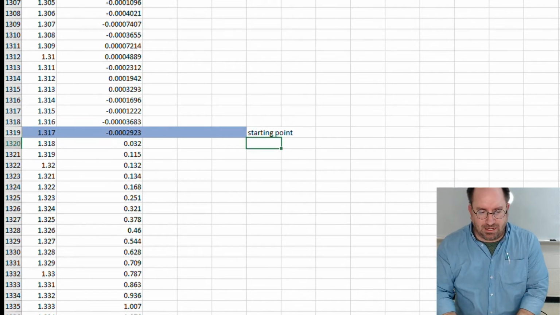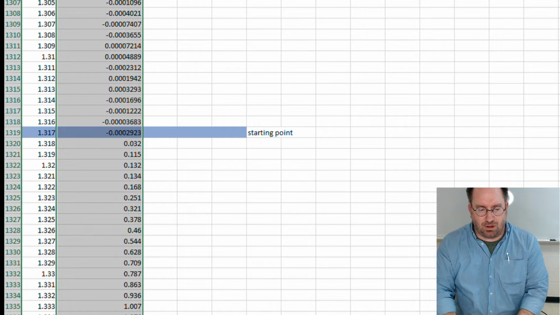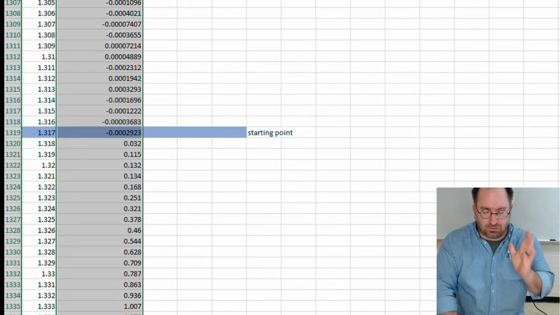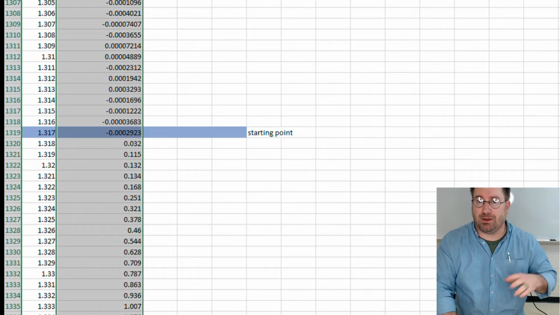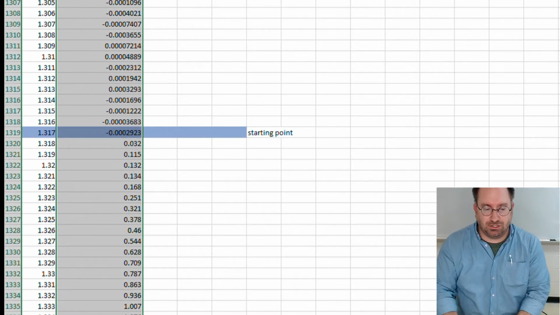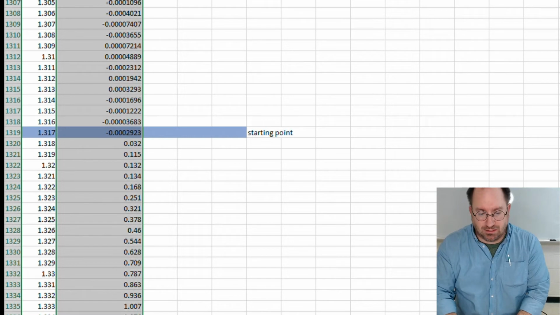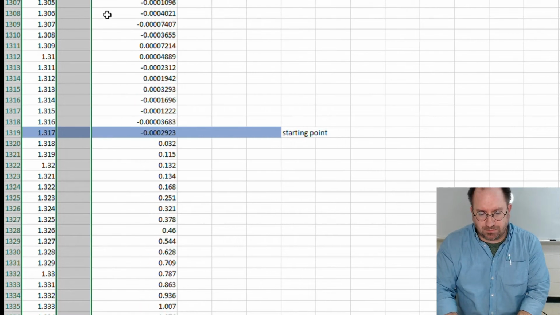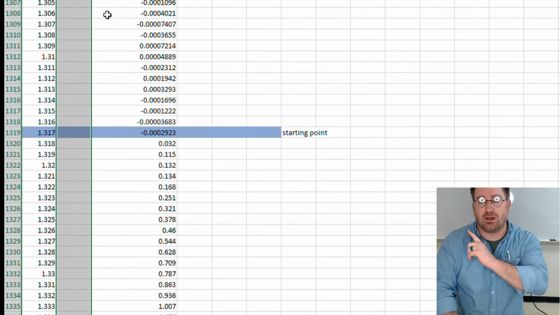What we need is a new column in here, because the time that we have is an absolute time set by the system. But we need a time that starts when the switch is closed. So that's why we're picking this point. We're going to recalibrate all the times to recognize this as zero. In order to do that, we right-click on the second column and insert, and it's just going to slide in a new column.